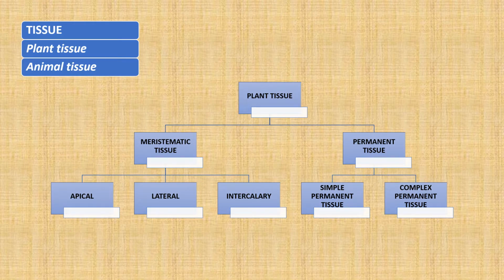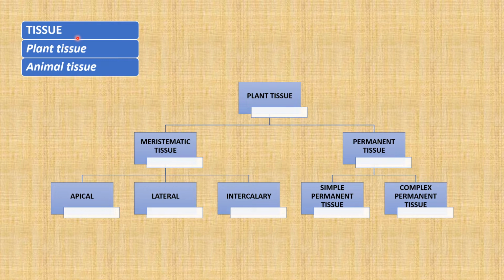So now come to the chapter. Now we will see what are the things we will learn from this chapter. First we will learn about the tissue. So what is tissue? In one sentence, tissues are nothing but a group of similar type of cells which are performing together a particular type of work. So tissue means a group of cells.